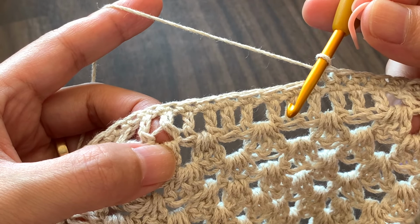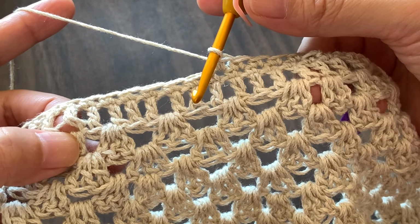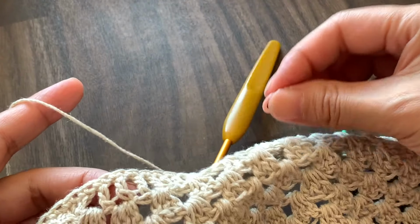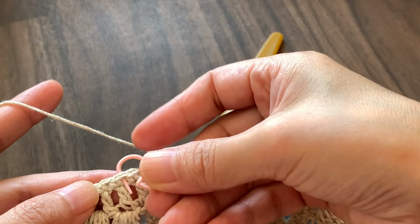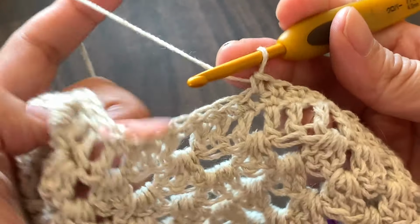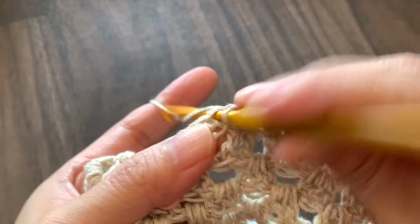So next is this stitch. It is quite easy to find out because the others are all in-between stitches, but only 6 stitches are in the stitches. So just mark the point, or the next point, and continue single crochet in each stitch.